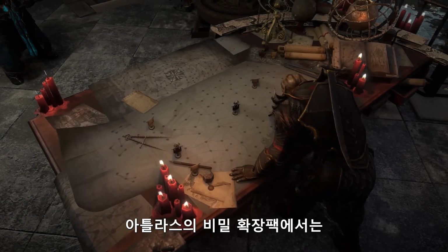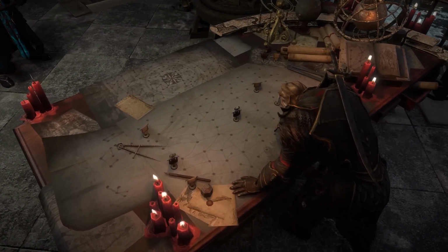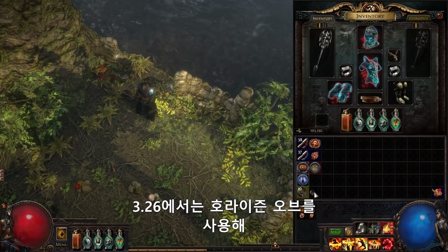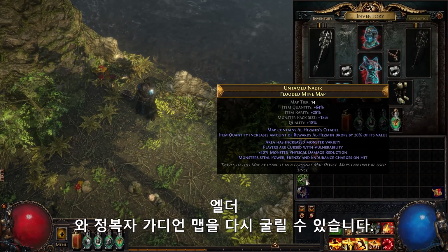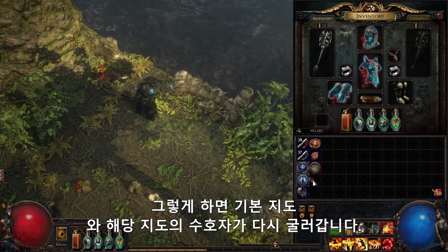In the Secrets of the Atlas expansion, we're making some quality of life changes and improvements around the Atlas and map device. In 3.26, you will be able to use Orbs of Horizon to reroll your Elder and Conqueror Guardian maps. Doing so will reroll the base map and the Guardian of that map.